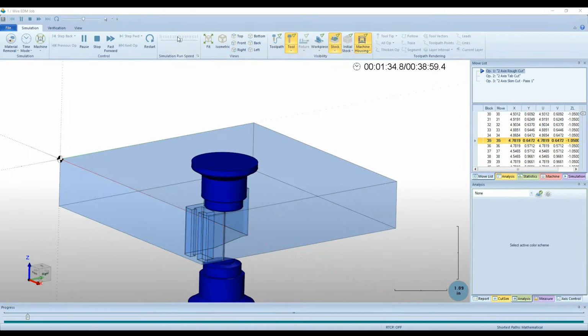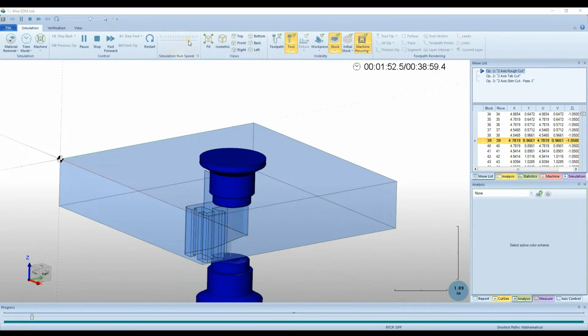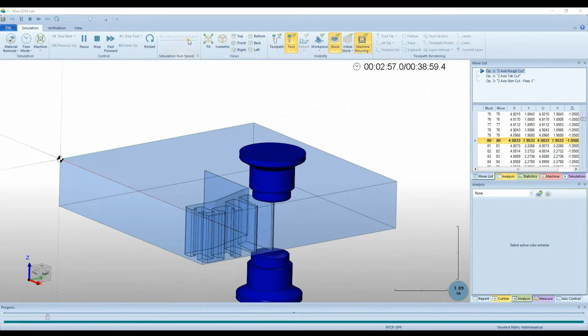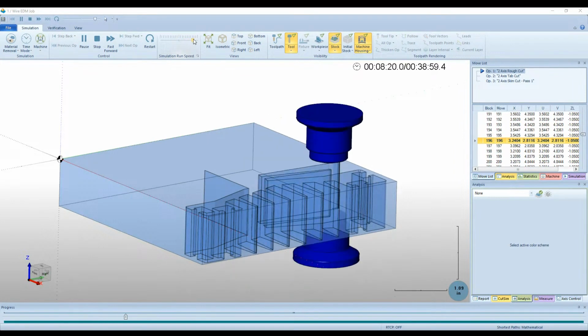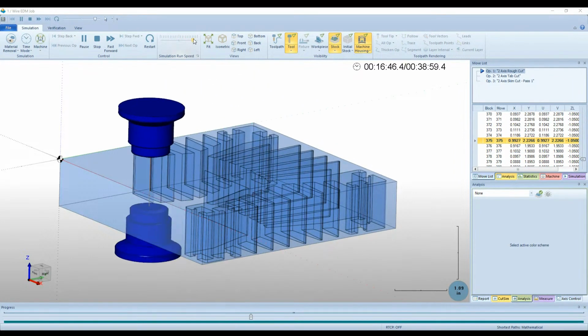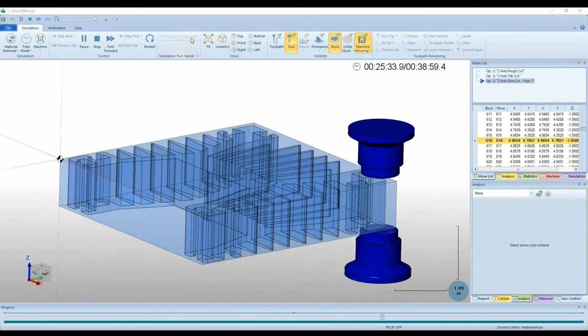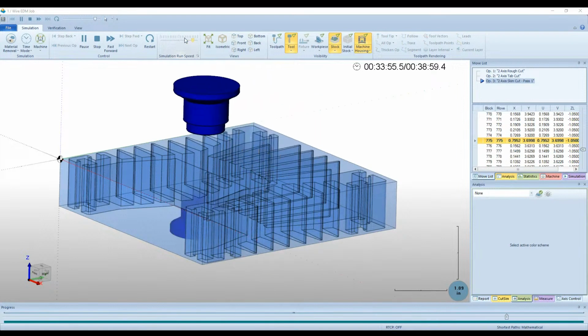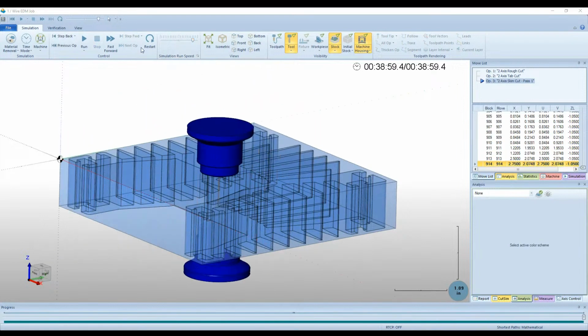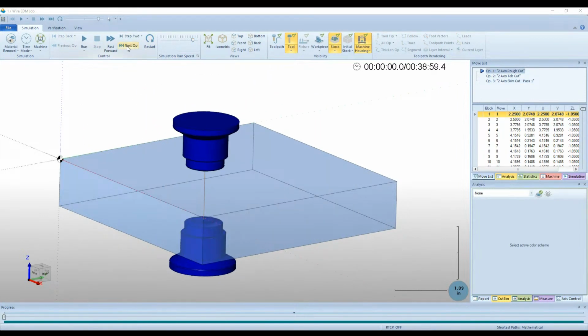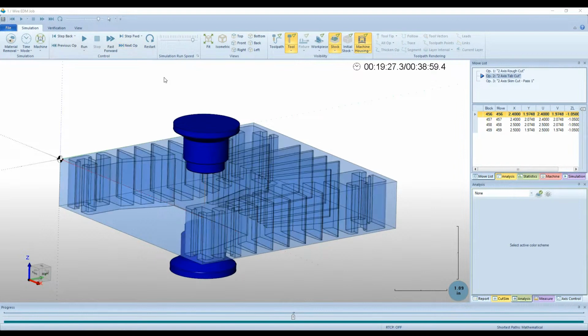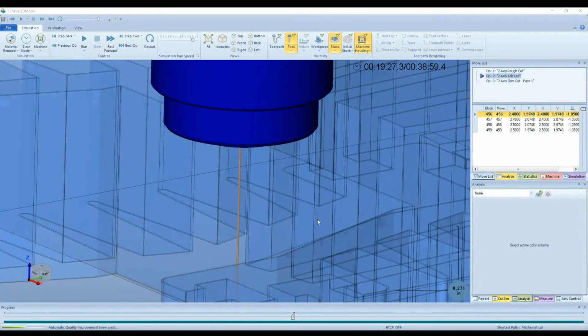Okay, so I'll speed it up a little bit here. Going along the outside profile for this one. And then doing the skim pass here. So we can see right at the end of the cut here of the roughing by going to next stop. We can zoom in.